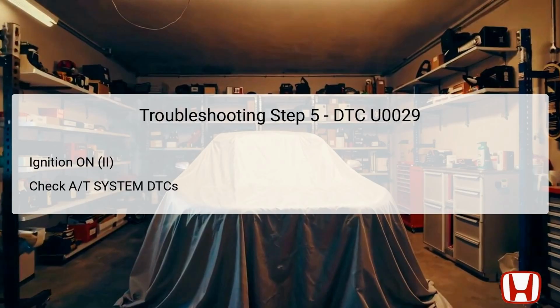At this stage, if DTC U0029 is still present, it signals the need for a thorough inspection of electrical connections related to the PCM. This step is critical, as poor terminal connections can often lead to intermittent communication failures. It's imperative to address any loose or corroded connections at this point. The sixth troubleshooting step focuses on inspecting the physical connections at the powertrain control module, PCM. This entails checking for any signs of poor connections or loose terminals that might be disrupting communication with other ECUs.